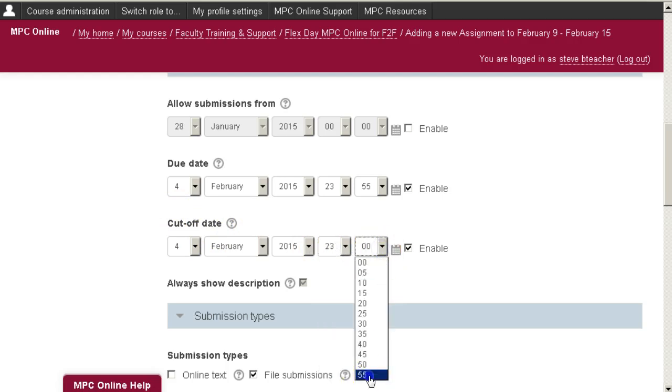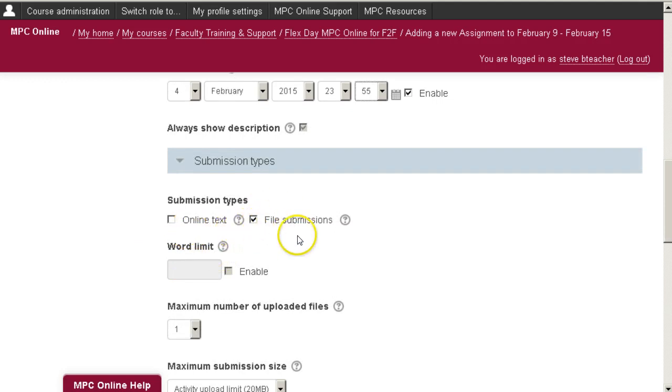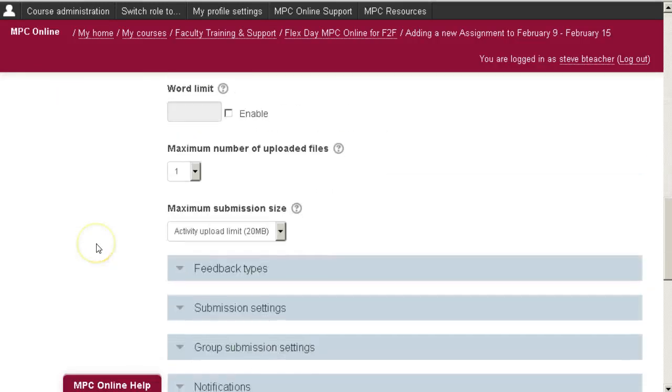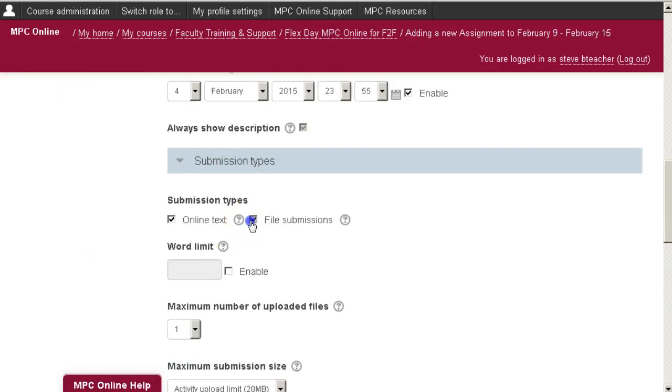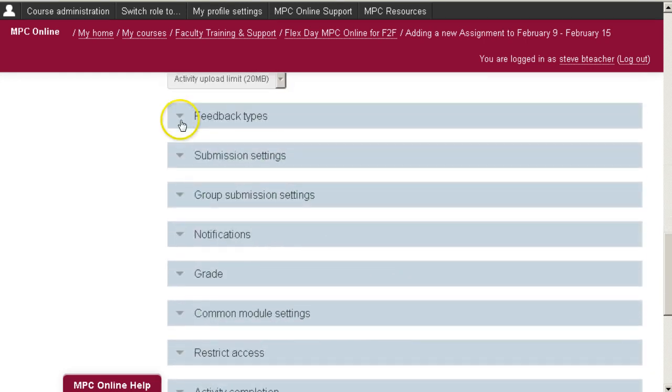The cutoff date, of course, could be a day, a week, however much after the due date, and perhaps you allow late work, and maybe you reduce points for it. What kind of submissions am I accepting? Well, I can accept files, like in the second example I just gave you, and or online text boxes. If it's going to be something long, then I definitely want to make a file submission, because you don't want your students typing into these online text boxes for an hour. But what I've asked them to write is a single paragraph, so I think maybe I won't bother with file submissions for this one. I'll just have them write the paragraph straight into the text box.